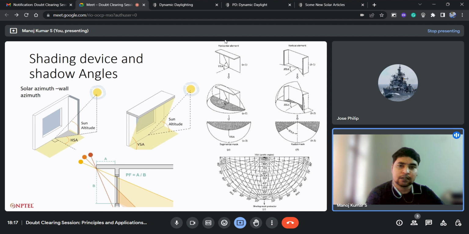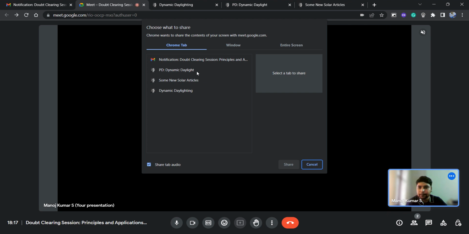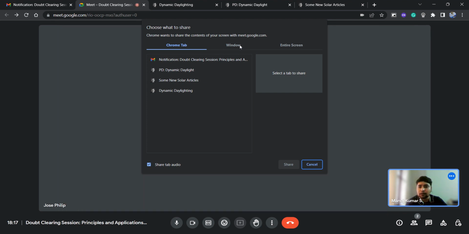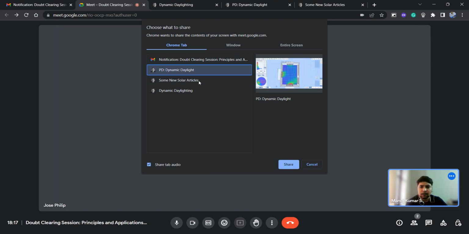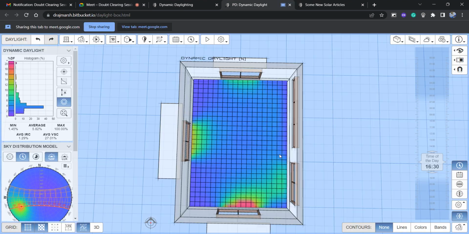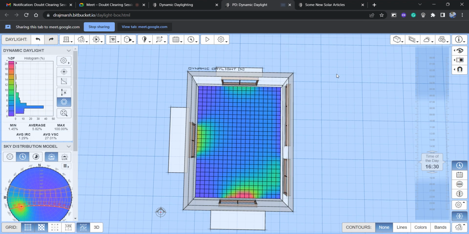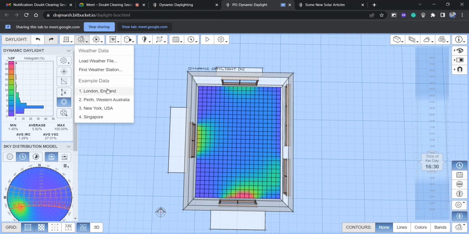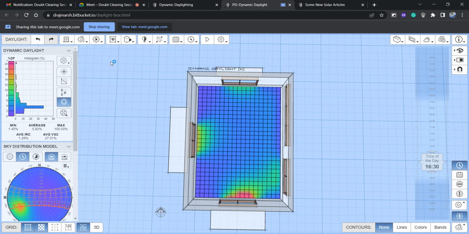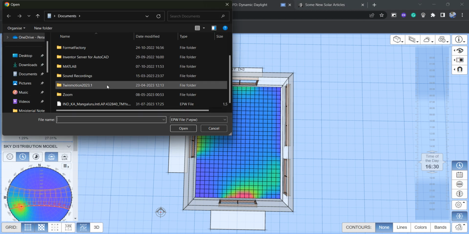Let me just stop sharing the screen and share again. Also, let us put in Mangalore.